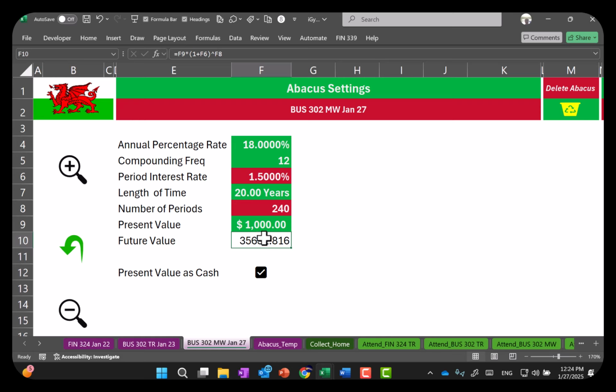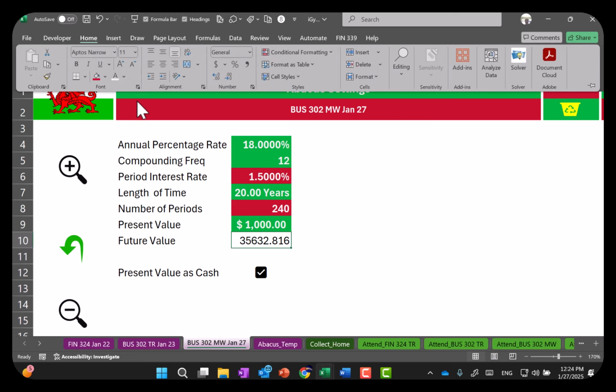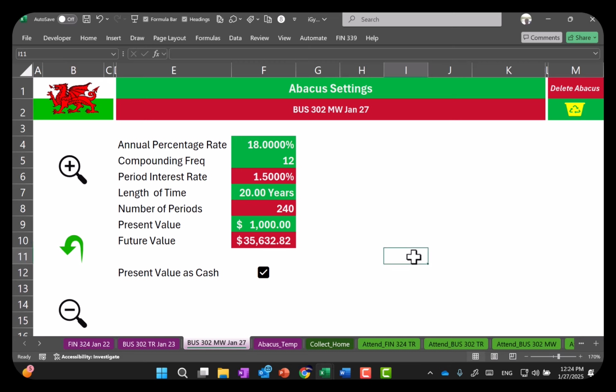So right now, if you borrow $1,000 and you make no payments, your credit card charges you 18%. 20 years from now, you're going to owe 35,000 and some change. 18% is a lot of money. How about if it's 4%? Only less than double.